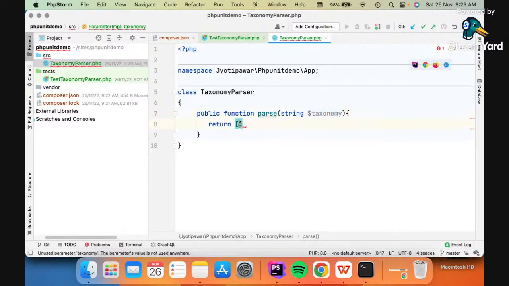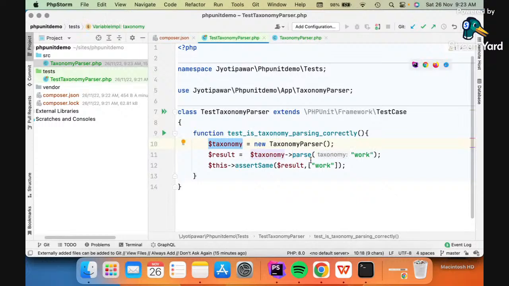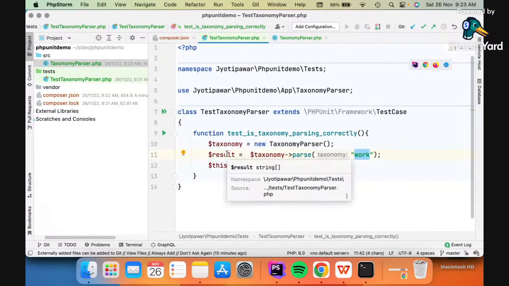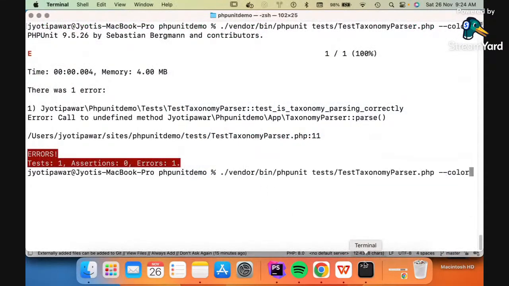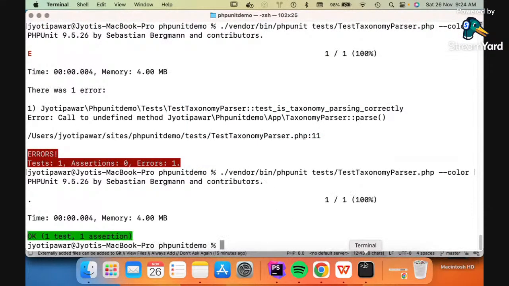We need to parse it properly, but right now I'm doing this. Because I'm passing work to parse and expecting the array, and it should be like this, I'm directly giving the hard coded data. Let me check whether my test case is successful or not.